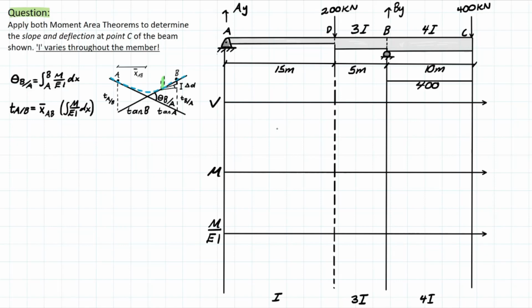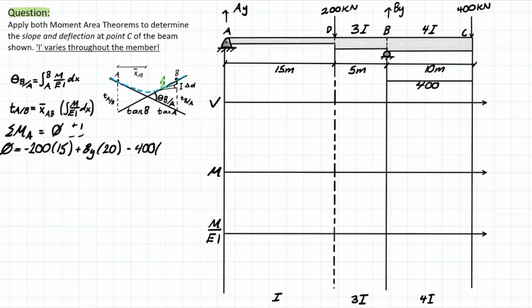But as we mentioned, the first thing we need to do is fill in this M over EI diagram, and we're following basic procedure as we've done previously. So we need to first get these reactions at A and B, and a simple way to do so would be to take the moment about A, which will equal 0, write down our sign convention, and then start filling in for what we have. And we have this first reaction here, which is going to be creating a clockwise movement, and that is 15 meters away from A. Following that, we have BY, which is going to be creating a counterclockwise movement 20 meters away from A, and we have that negative 400 at C.